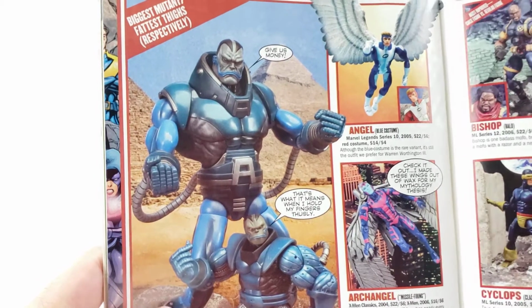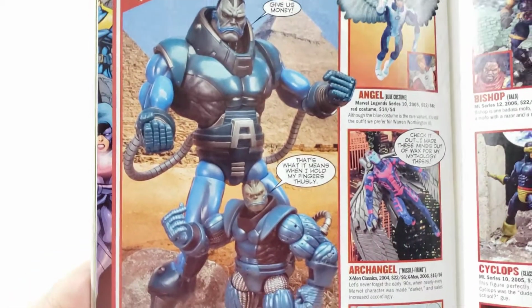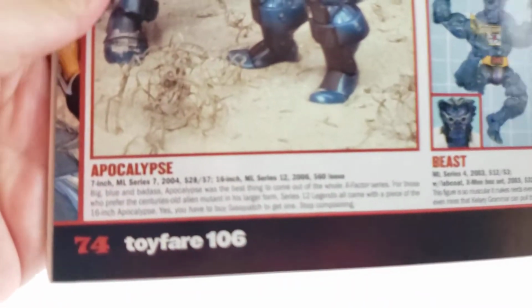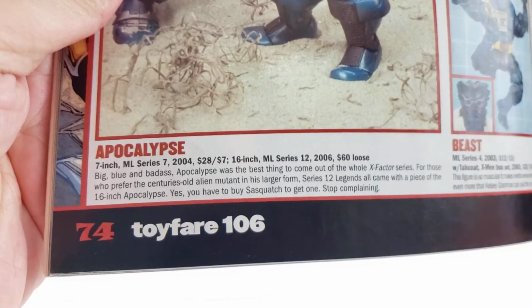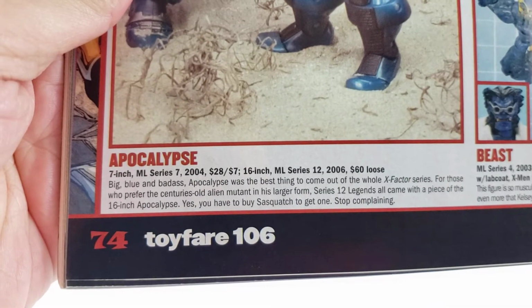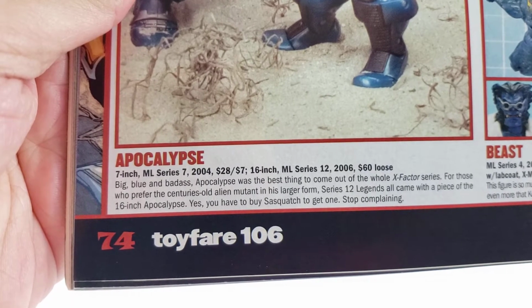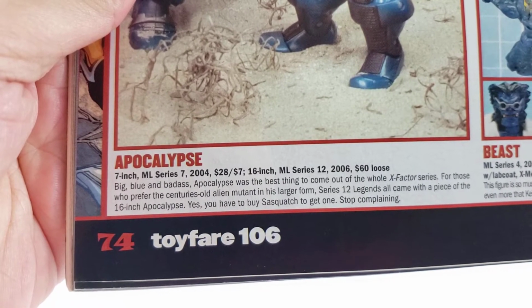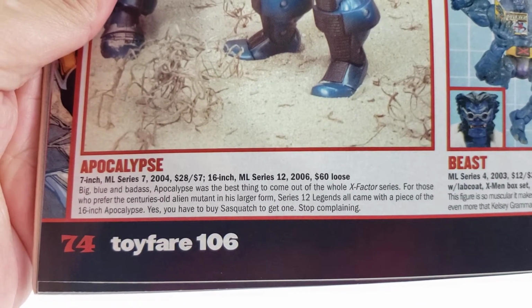All right, here we go. This is where it gets pretty fun. So here we have the Build-A-Figure Apocalypse along with the Series 7 Apocalypse. Then down below, if I can get my camera to focus for you guys. Hopefully you guys aren't going cross-eyed yet. Kind of gives you a brief description. It says, you know, Series 7, 2004. Here's the carded value, or enclosed is 28, loose 7, 6-inch. Build-A-Figure Apocalypse, $60 loose. That's what they valued it at in 2006.